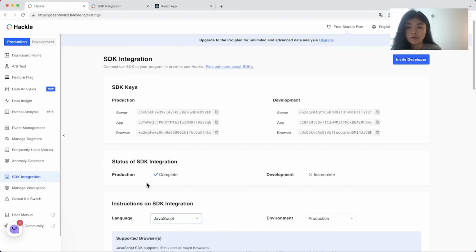Now that we have completed the SDK integration stages, we're just going to move on to setting our first A/B test from the dashboard. But before we do that, we're going to set up our user identifiers. And Hackle places great importance on tracking unique users involved in an A/B test or for data analytic tools, as tracking unique users in a page, website, or app allows for accurate results.